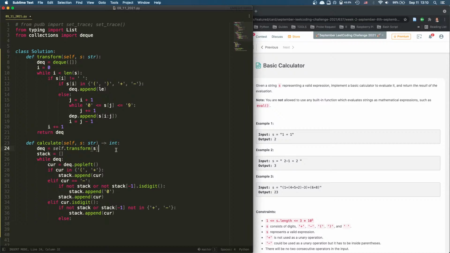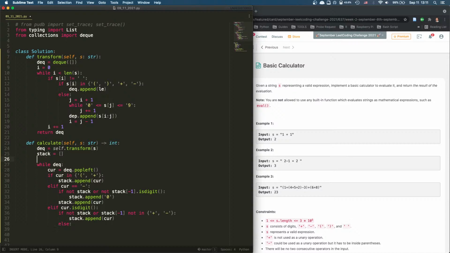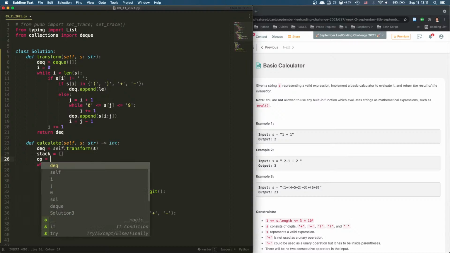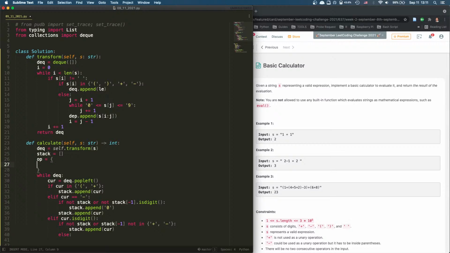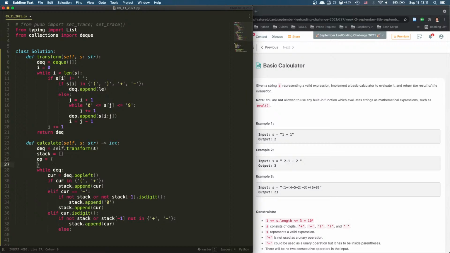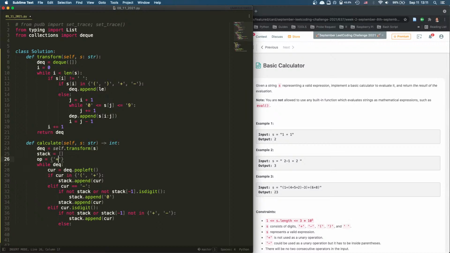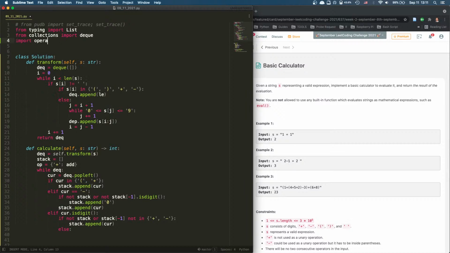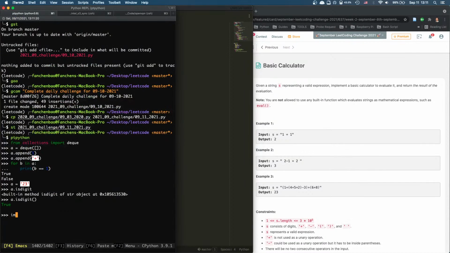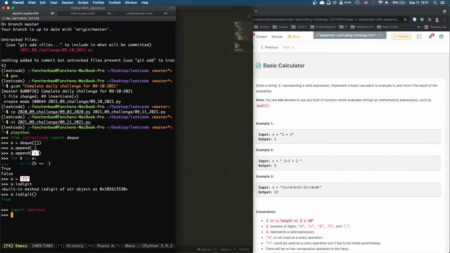So the operation, we do need an operation. Let's say op equals plus, right? Plus is going to be add. So we're going to import operator. I think we have this thing. I'm not sure. Import operator. Operator dot add.